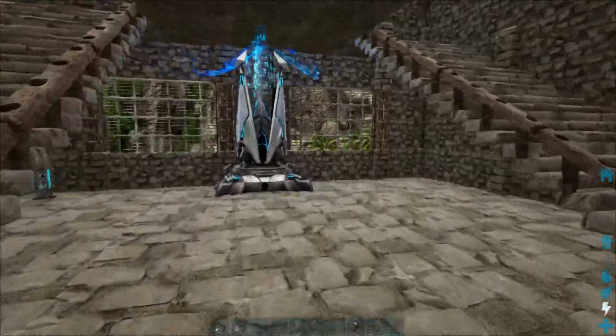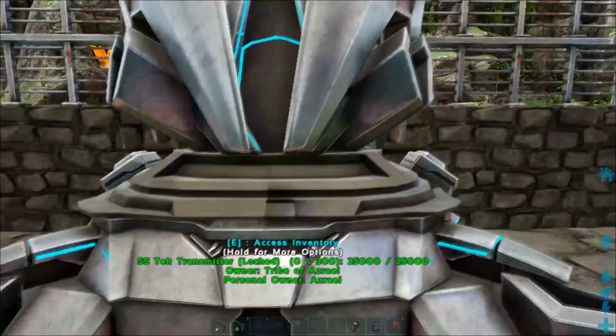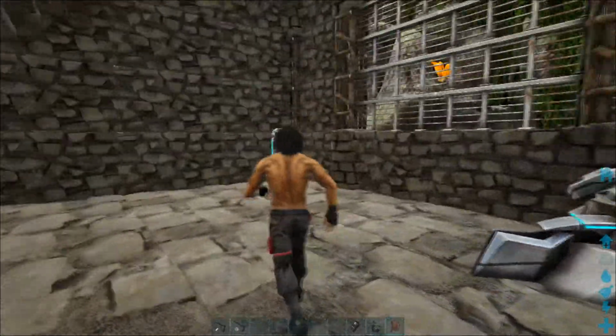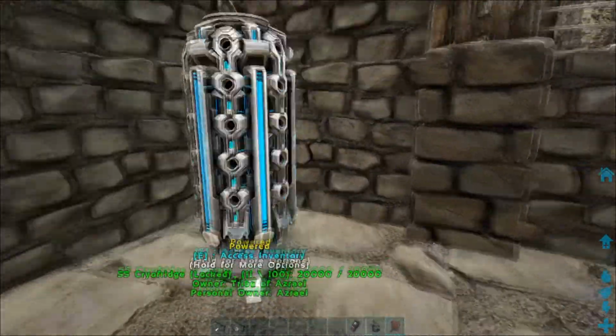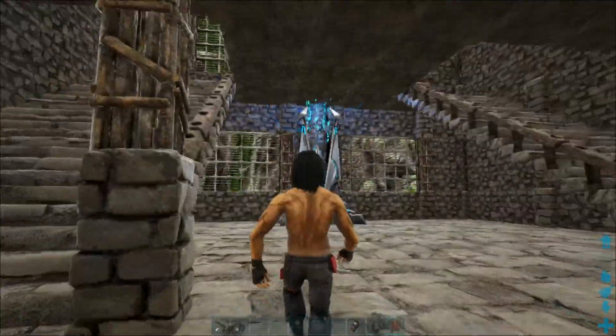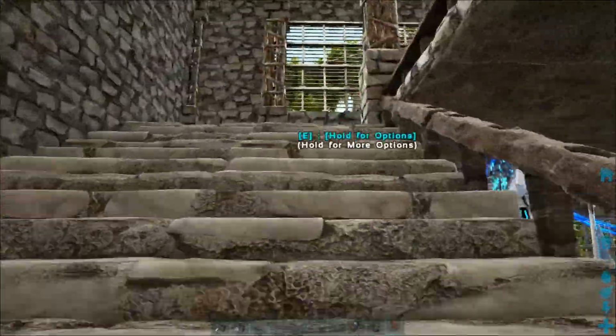And then back here is my transmitter so I could transfer to the island and transfer to whatever map I need to go. Oh yeah, and that's the cryofridge. So this is gonna be the transfer and cryo fridge area. Sorry, I can't talk.